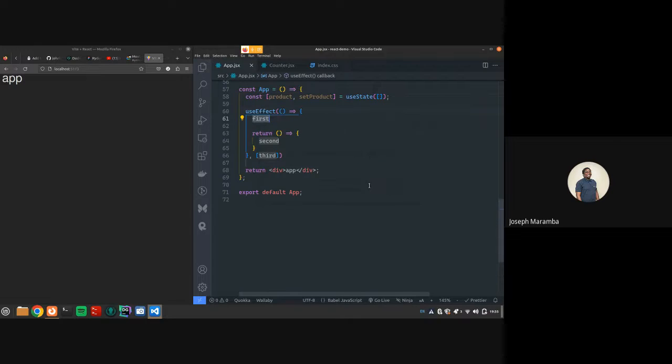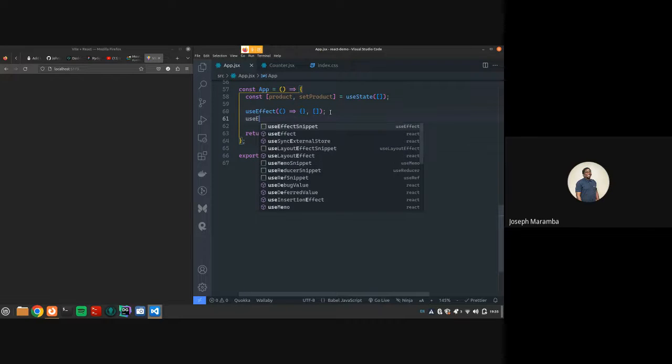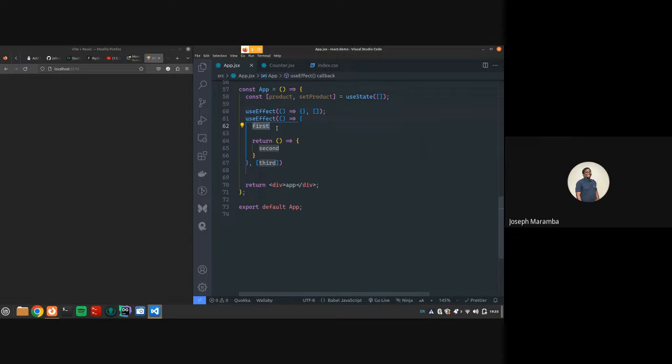You also have a snippet for useEffect. This one is the useEffect. The most common way of seeing it is like this, but it also returns a cleanup function. So let's look at the syntax of useEffect. Basically, it takes a callback function and a dependency array.